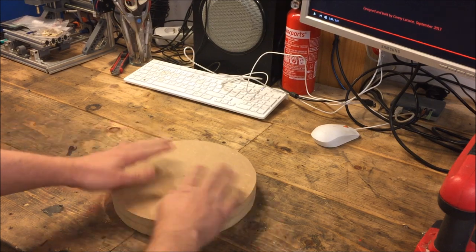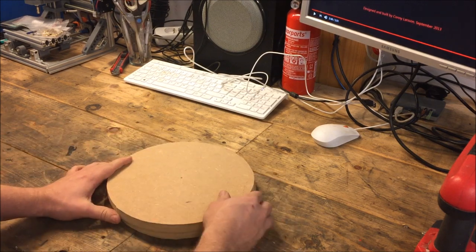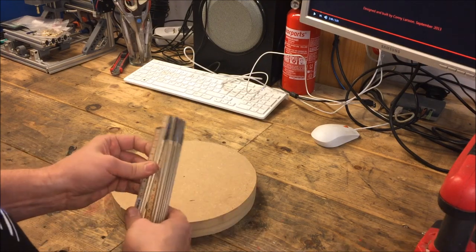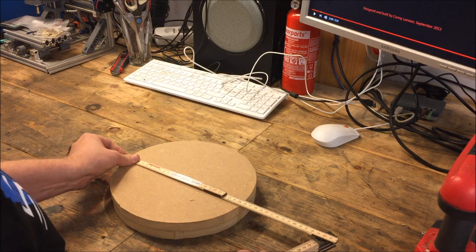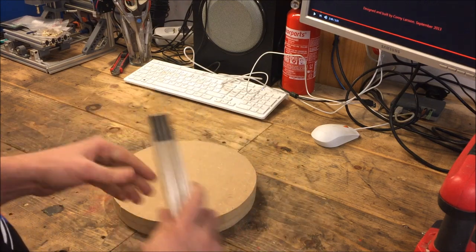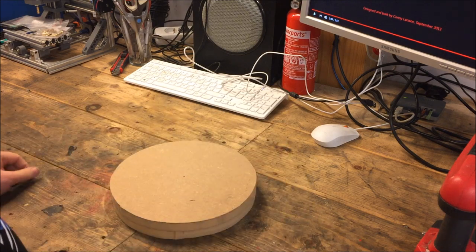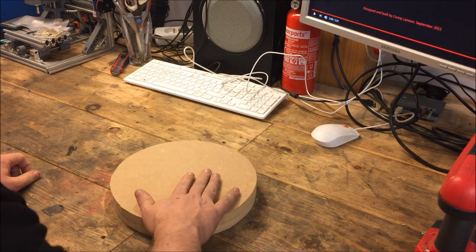Since I did have a little margin on this when I measured it after the cut, I believe they are still a little more than 25. Yeah, maybe 25 and a half. So I have plenty of space to work with to even it out. So I'll try to do that now.